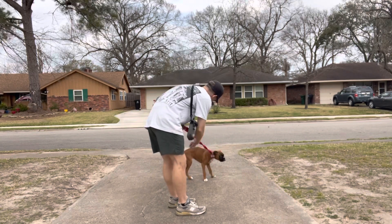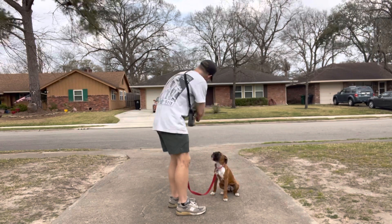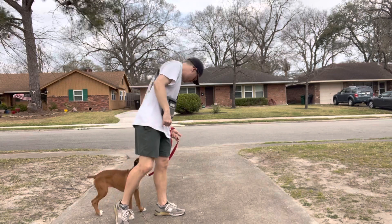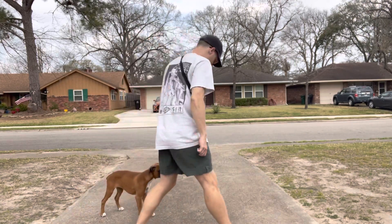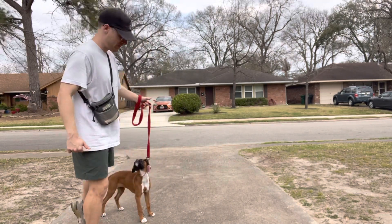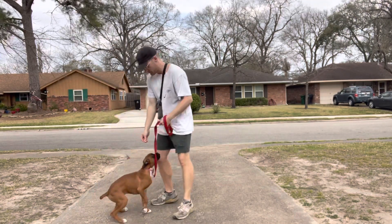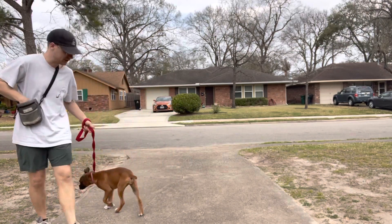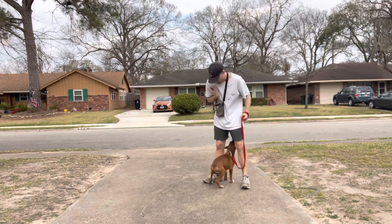So the first thing is going to be working with her on luring outside and redirecting. I don't care if it's a leaf blowing — she needs to learn what that means. So you see I'm not letting her get behind me, not letting her get in front of me. My two points right here where I'm tapping my foot — right here and right here. That can be adjusted and moved around according to my body language. That's what I want her to start learning — body language based on my placement.